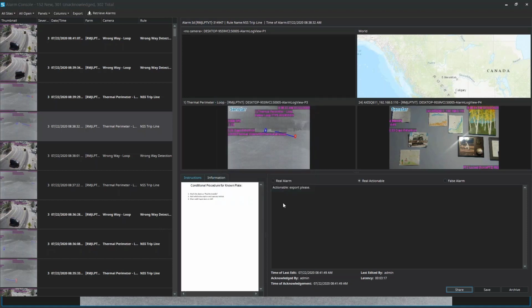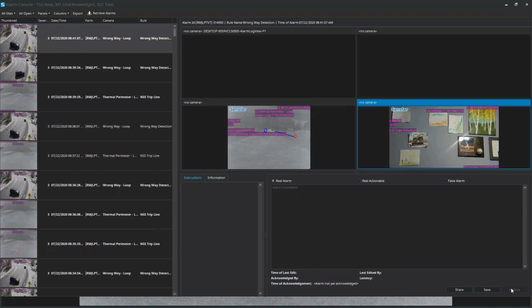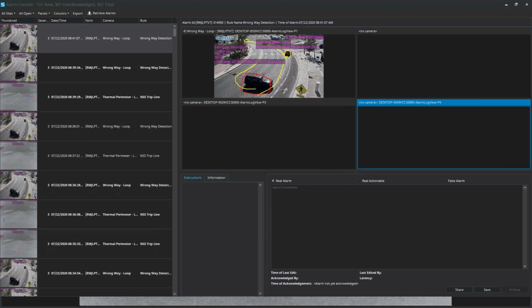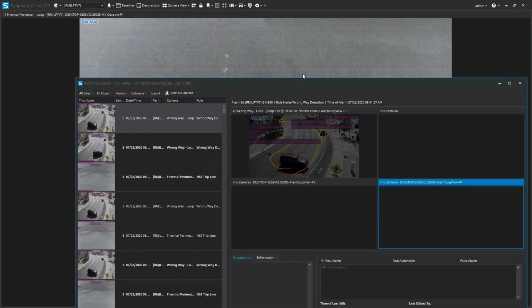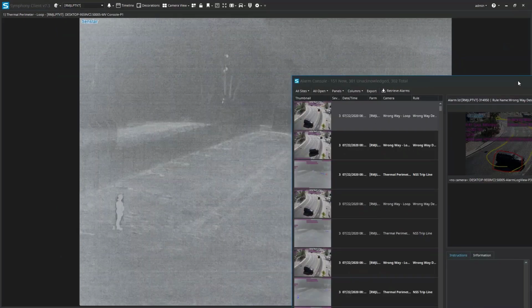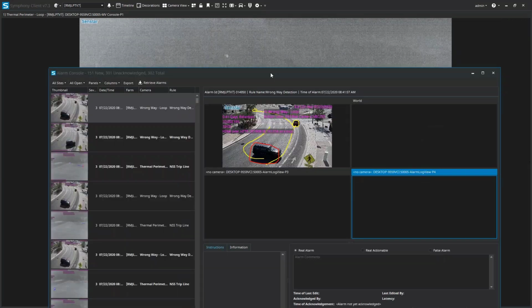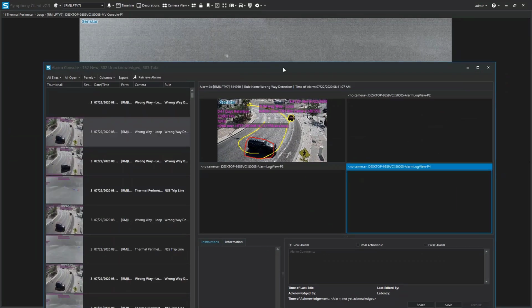Okay. If you don't want it to show up in your list on the left-hand side anymore, you can then archive the alarm. So that moves the alarm out of the queue and allows you to shore that up so that you're only seeing the active or unactioned alarms within this console. Just like anything else in Symphony, if you wanted to move the alarm console off to a second monitor, you could do that. If you needed to put it somewhere else, just from a visibility and layout standpoint, you can absolutely do that. Okay, so that's the advanced mode.